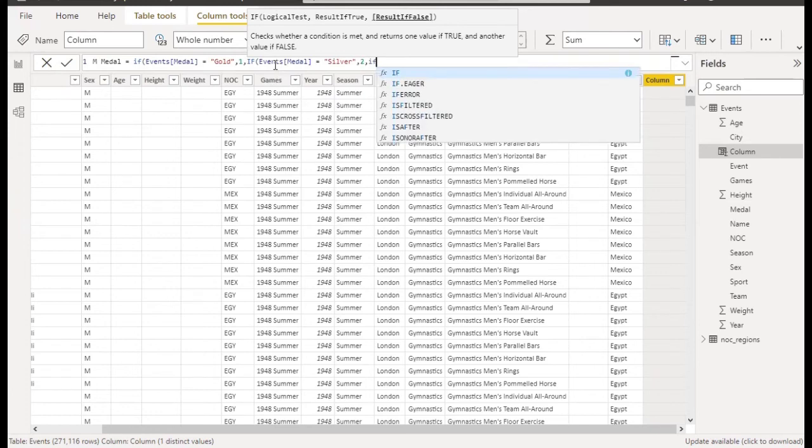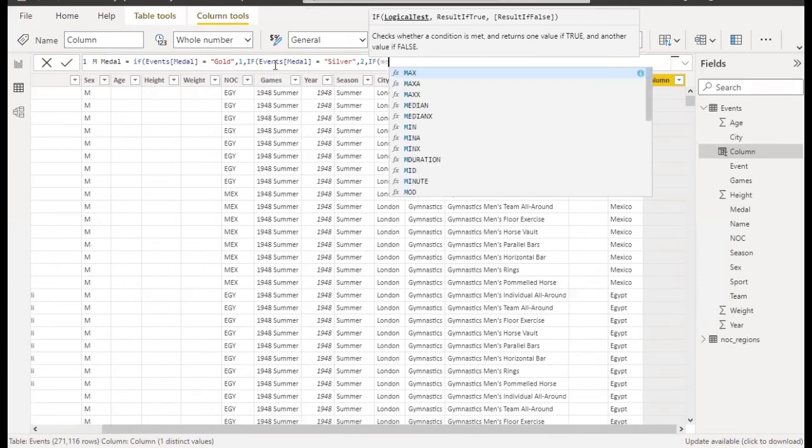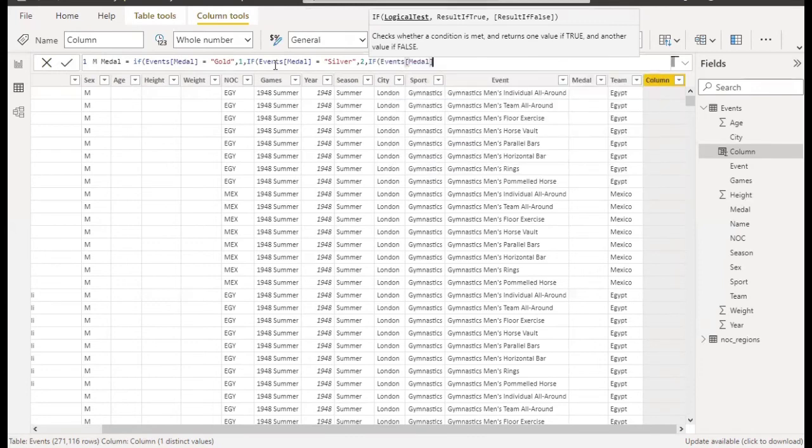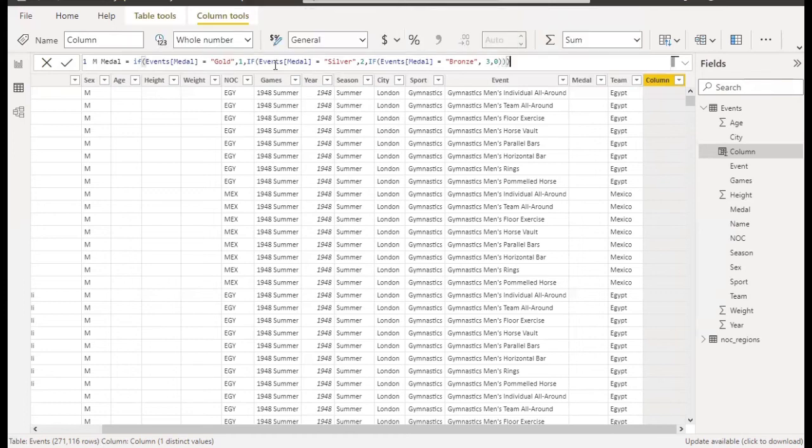And if it's telling us it's bronze, then it should print 3, else 0 at the end. And then we can just close the braces and hit enter.